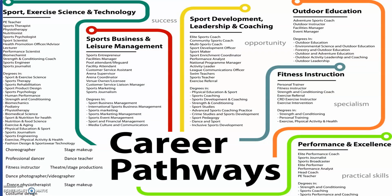You might be thinking, why pick an option in physical education for Year 10 and Year 11? As well as the enjoyment you will get from the course, as well as the skills and the knowledge you will gain, there are also lots and lots of different career pathways within sport and physical activity. Not just performer, which our courses will help you with.